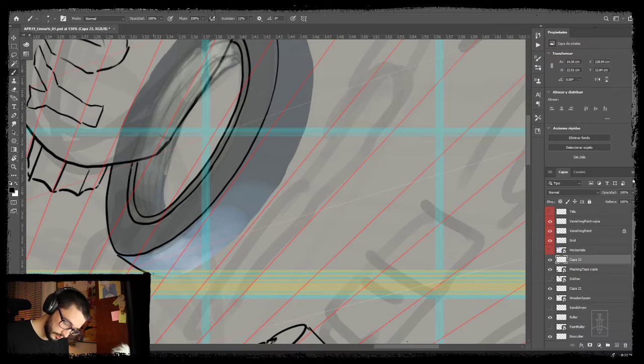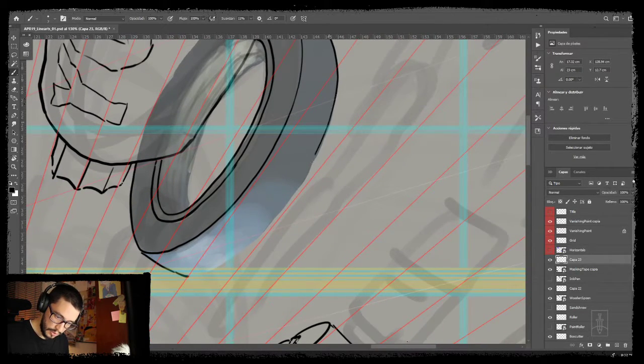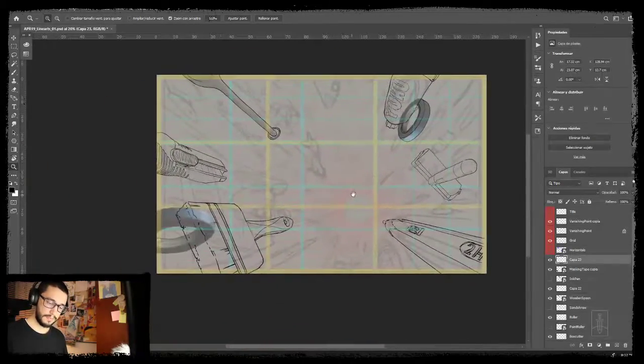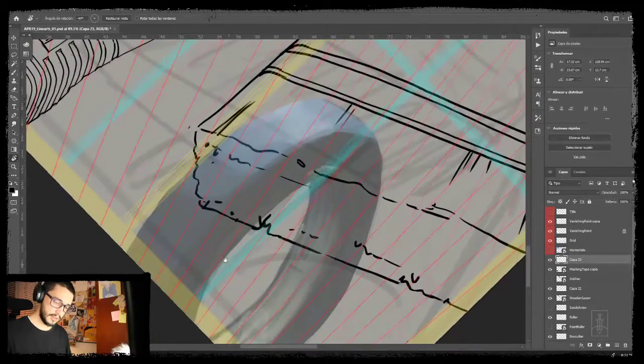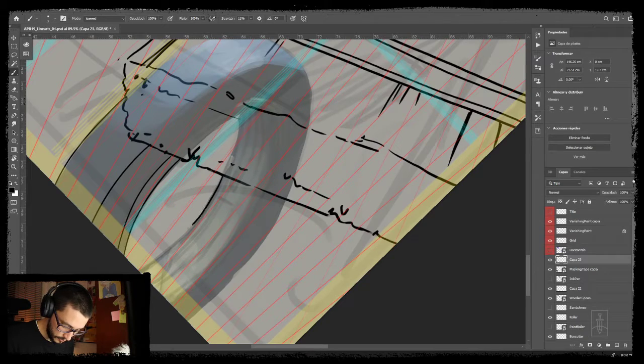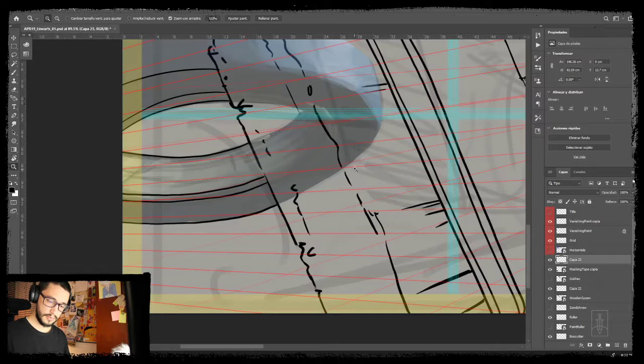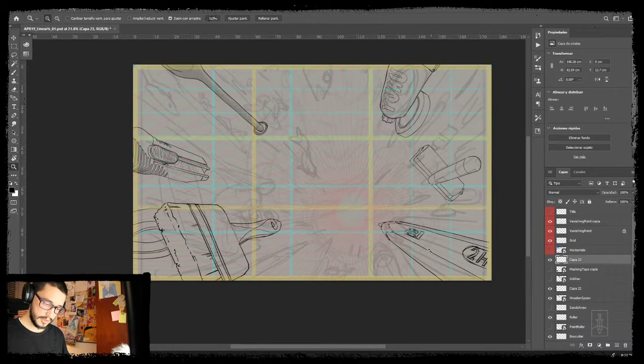Okay. Oops. There we go. And let's do this one as well. So I'm just going to rotate a little bit so it's easier on my hand. There we go. Just reduce this. That doesn't look like much, but it works. Like with these, it works. It just looks weird.